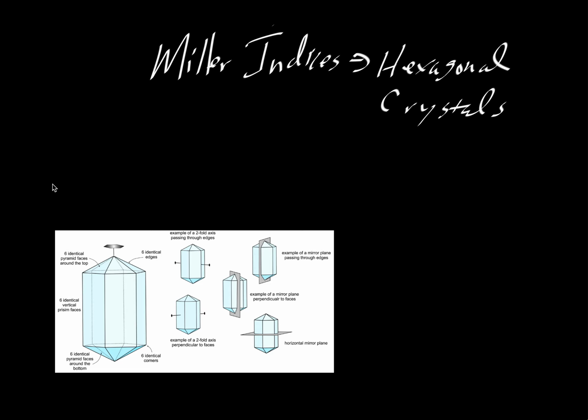So here we're going to show an example of finding the Miller indices on hexagonal crystals. They're a little bit different than, say, monoclinic or triclinic or cubic. All the other systems have only three axes, maybe an A, B, and C for monoclinic or triclinic. Or if we have a cubic crystal, we have an A1, A2, A3. So there are just three axes in the examples as we've shown in other videos.